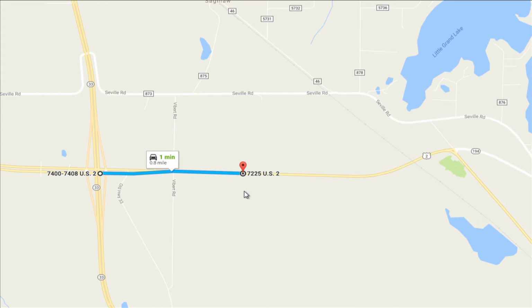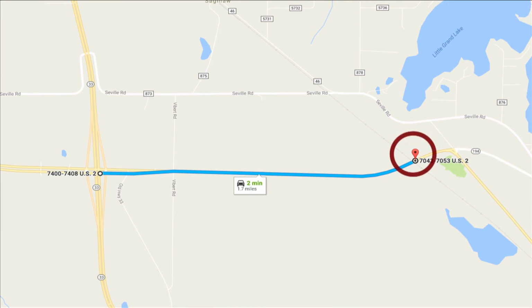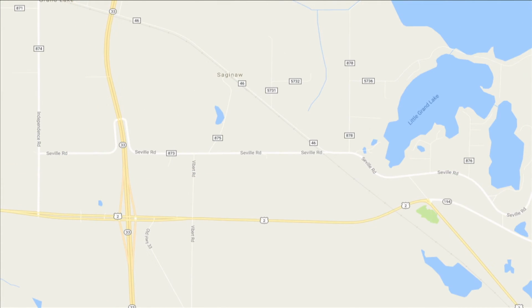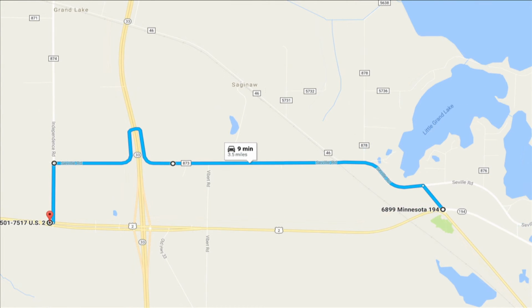Using this map illustration, I will measure 1.7 miles east from Minnesota 33 to locate the low overpass. Using this method, we find the low overpass is located on Minnesota 194 near the US 2 junction. Because we need to maintain our desired route, we will search for local roads which can take us around the low overpass. Here we've identified a local road which bypasses the constraint. Let's start adjusting the route.